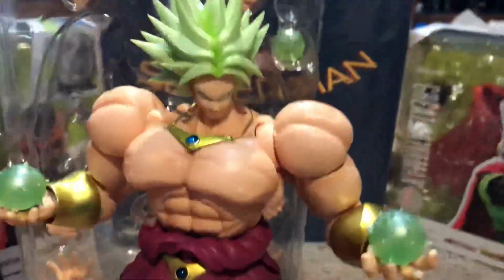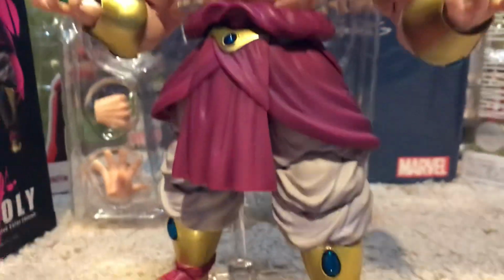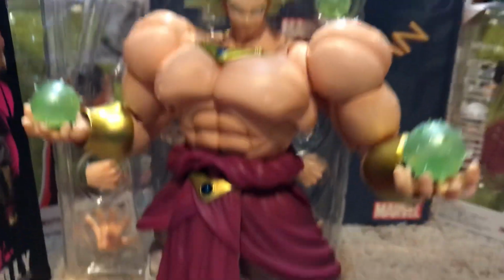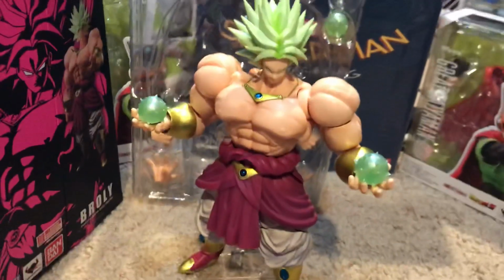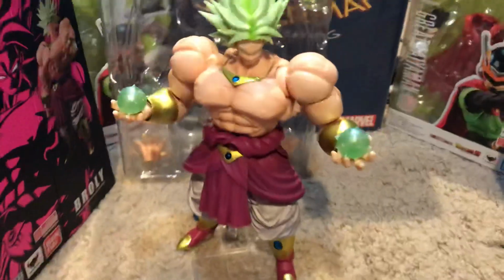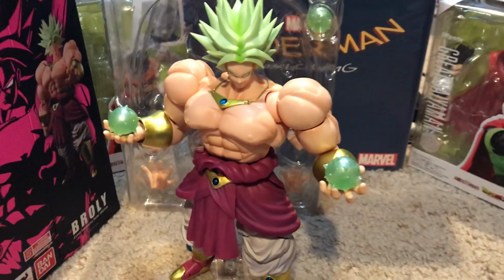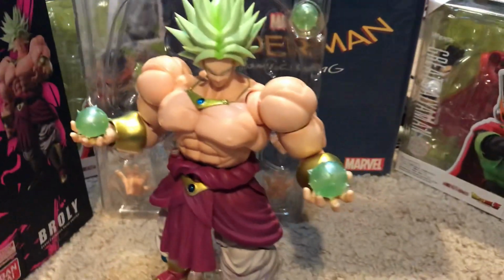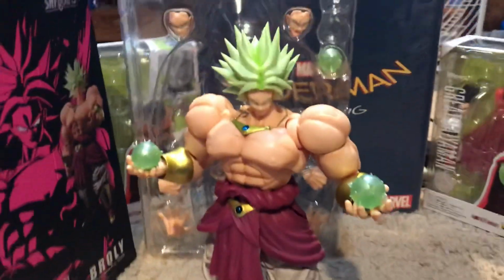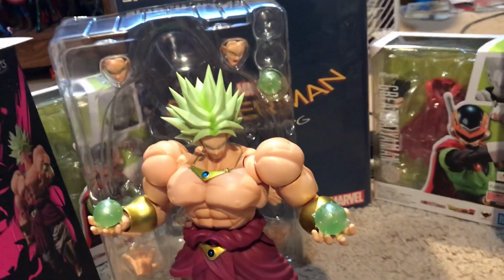Sorry for my finger on the lens. I just wanted to get a close-up for you guys. I really like the gems that he's got, or whatever you want to call them, in his jewelry and whatnot. Just the colors on it are perfect, in my opinion. I really shouldn't keep saying that. I'm going to stop saying that, because of course it's my opinion. This is my review. But yeah, I think he's fantastic. I think he's great. Okay, I'm going to try and stop saying that.